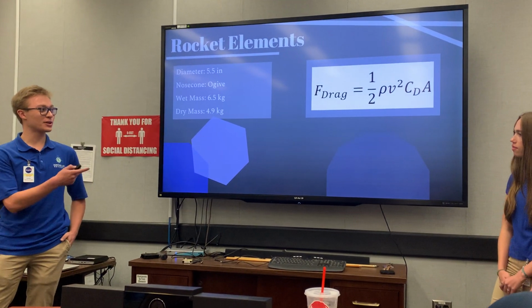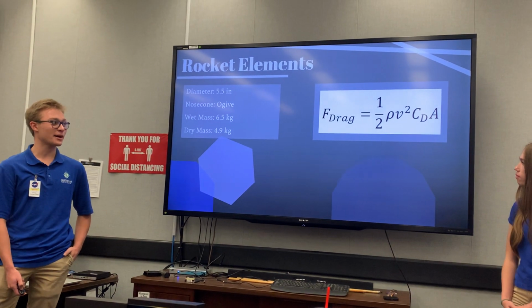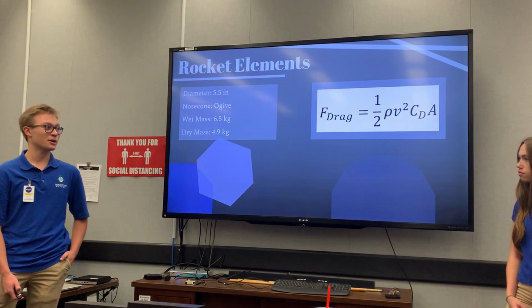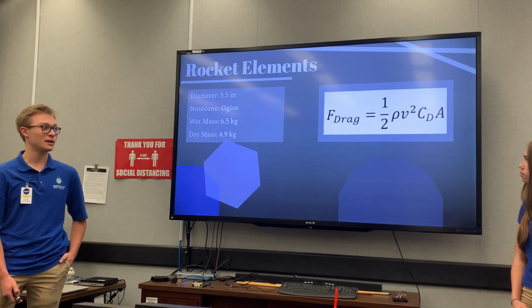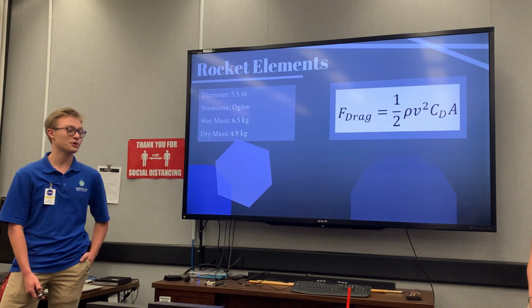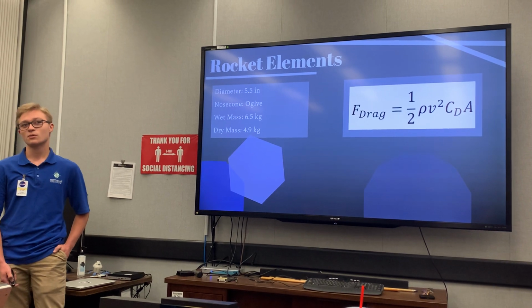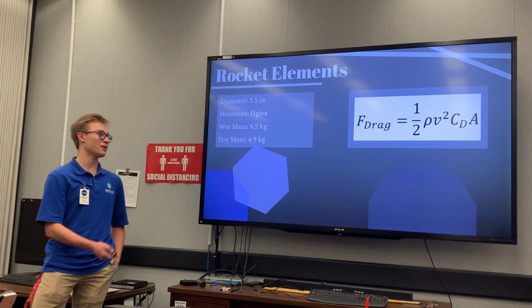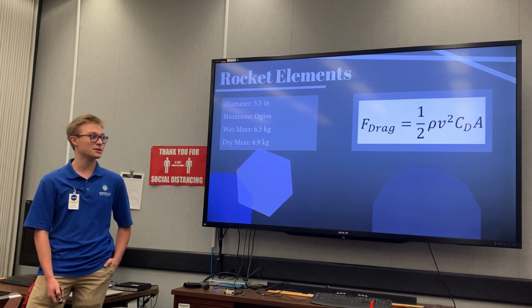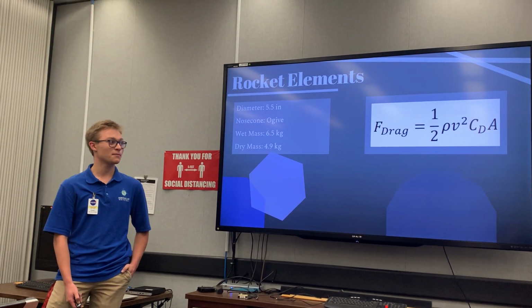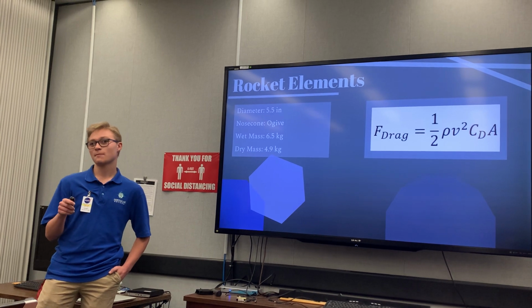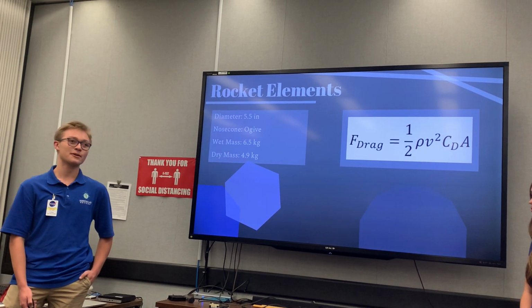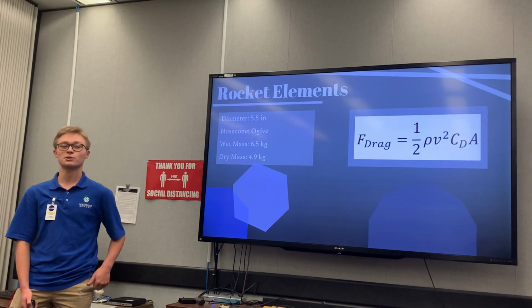Whenever you look at the formula for the force of drag, one thing that we notice is that any change in velocity would affect the entire equation to a higher degree than any other component, simply because the velocity component is squared in this equation. So as a result, rather than altering the mass, which would change the velocity, which would thus alter the equation to a higher degree, we instead opted to change the cross-sectional area of the rocket. By changing the diameter, we saw that this allowed us to remain under the ceiling height while also still reaching Mach 1 speeds.